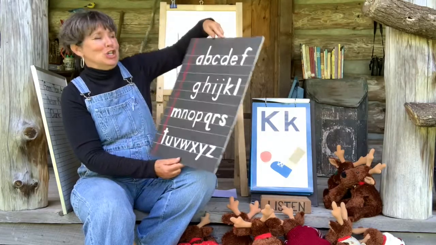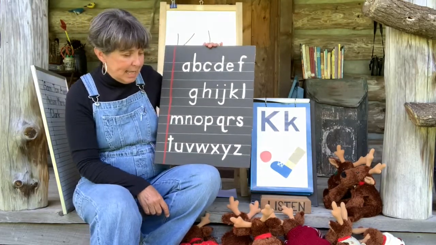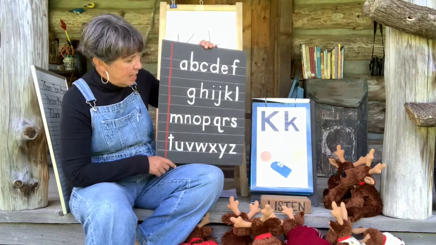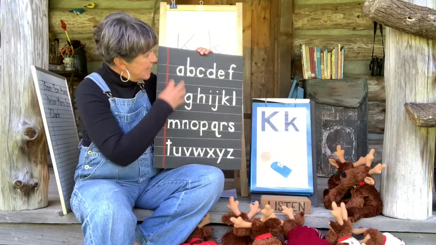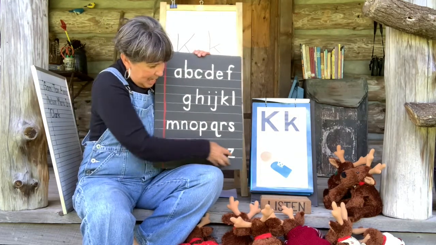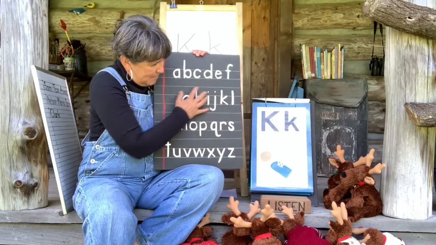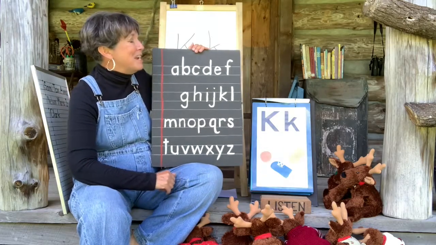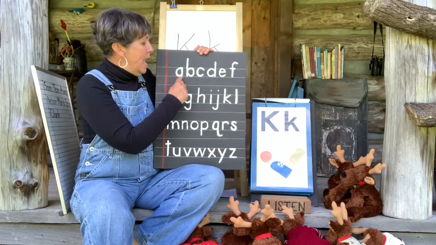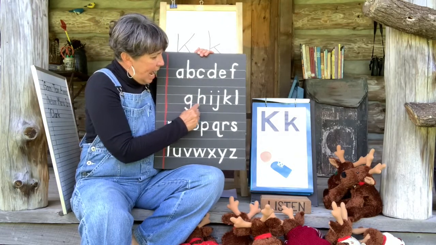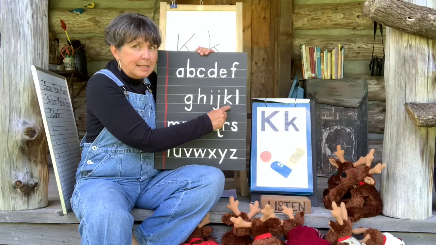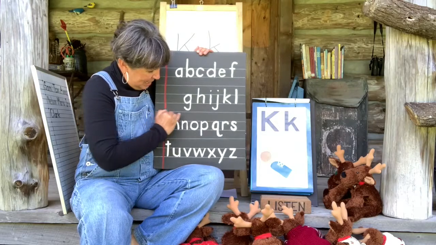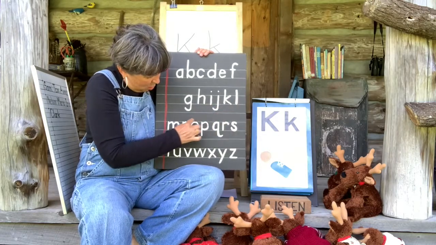And then if I turn it over, here are the lowercase letters, and we're going to stop when we get to the letter K. Guys, do you think letter K is at the beginning of the alphabet, the end of the alphabet, or somewhere in the middle of the alphabet? You're right. Okay, we're going to stop at the letter K. A, B, C, D, E, F, G, H, I, J, K. It is in the middle. Right here would be the middle, and that's so close. It's almost when we cross over there.